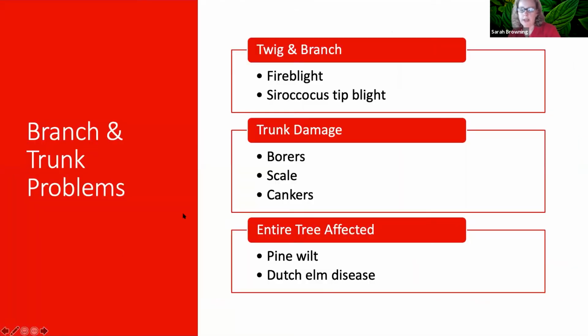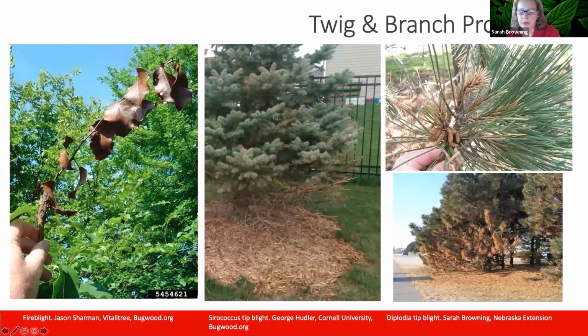Okay. So let's look real quickly at some branch and trunk problems, and we'll go through these. So what you see on the left-hand picture there is fire blight, which is a common problem that we see in some of our fruit trees, and also some ornamentals, like ornamental pears sometimes have fire blight. You see in this picture where there's a rough section of the stem right there, where the disease has actually infected the bark of the stem. That is what we would call a canker. And when fire blight infects the stem that way, everything from that point out will die. Typically, fire blight is controlled through pruning off the diseased sections of the tree, and then sometimes through some fungicide applications, or actually, he's getting confused with their pictures. Sorry.